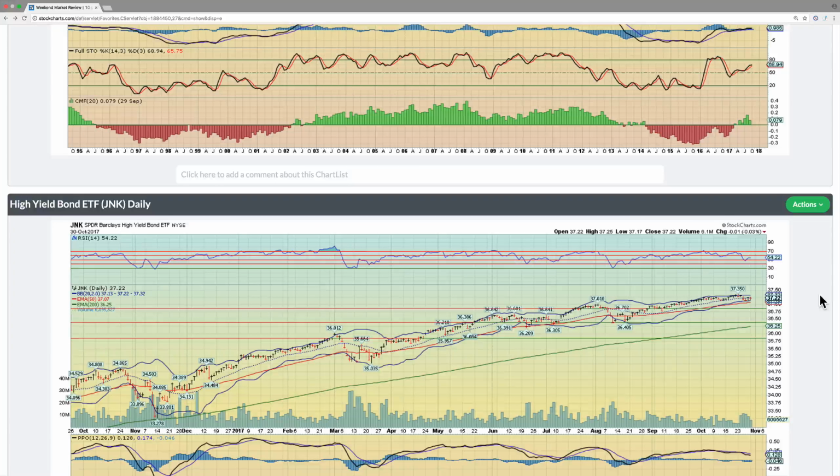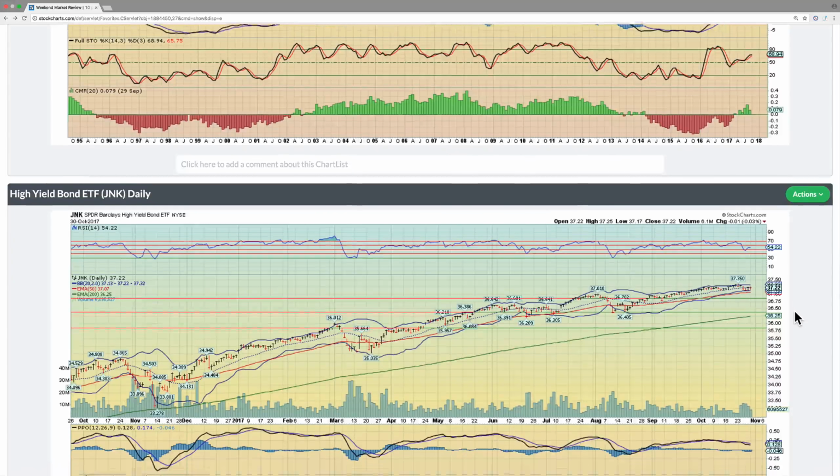One is it tells us what credit is doing in the markets. If you think that the equity markets are going to pull back, you want to see this particular instrument pull back first, and we're starting to see some weakness here. If you can draw a bearish wedge here that broke down. Now we're below the middle Bollinger Band on the daily chart. We're testing it from the downside, but RSI is weakening here, and it's creating lower highs and lower lows, and we think that this is eventually going to break down, but we shall see.